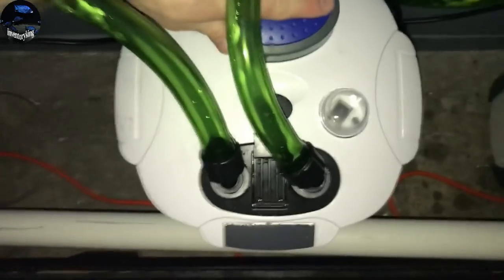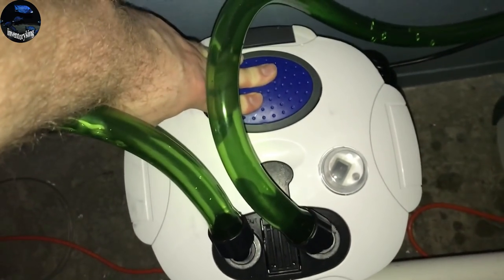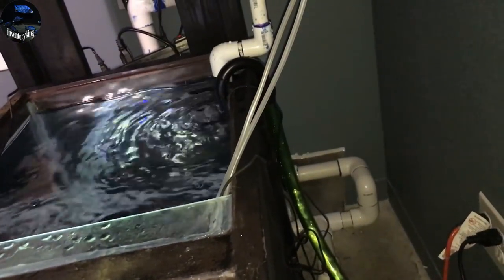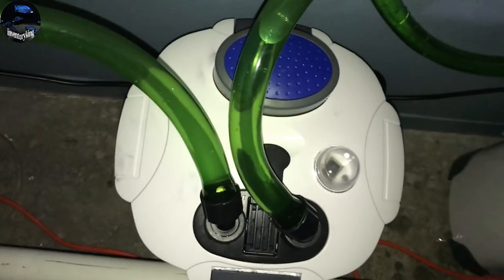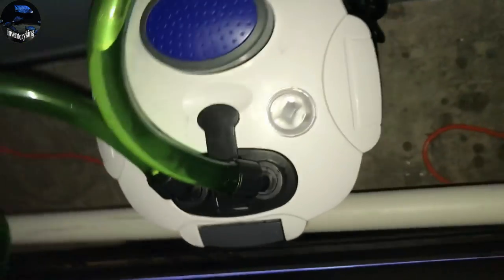I got it set in place and ran where I want it to run. Now you make sure that this is all shut and then you have to prime it — go at least 10 times and hold it, then 10 more times and hold it. You can see the bubbling — that's from the air coming out of the canister, whatever air was not already out. I'm gonna plug it in and keep priming and we should be good to go, then check for leaks — everything is looking good.